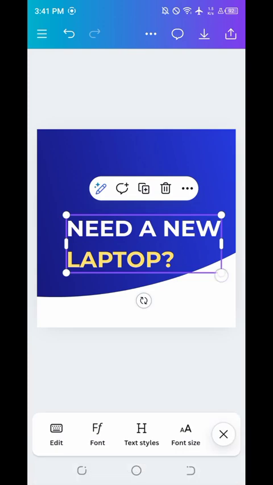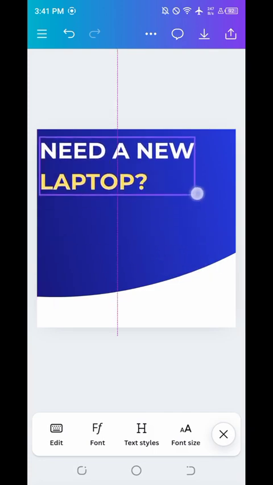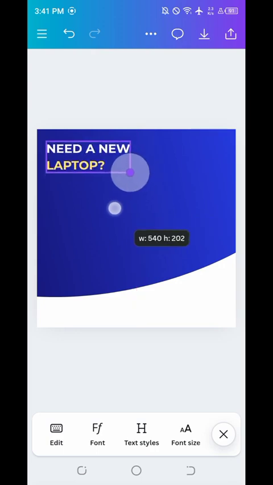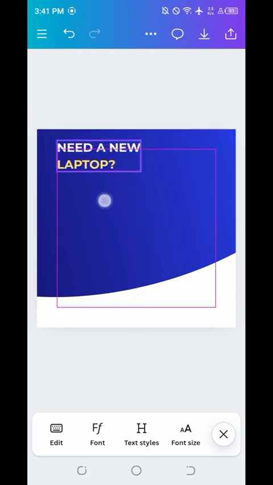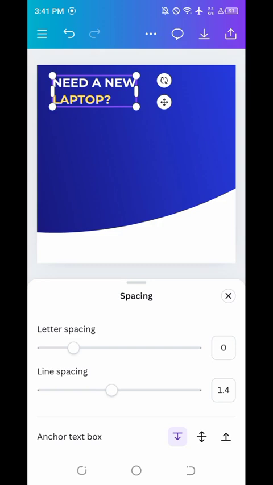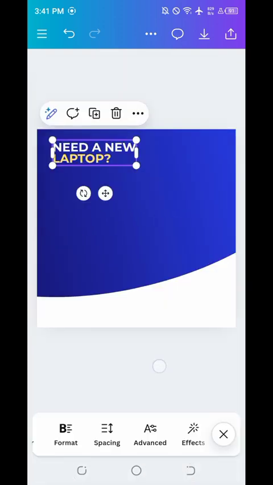Now I'm going to reduce the size of my text a little and position it here. I will use this button to reduce the size of the text and position it around here like this. Then I'll go to my spacing. Just swipe and look for spacing. Then I'm going to be using my line space and will reduce it. I'll reduce it to make the text closer to each other like this. So I think I can work with 0.95. Then I will swipe down.